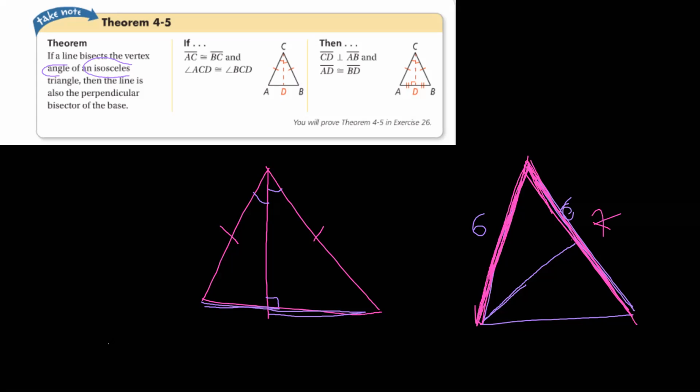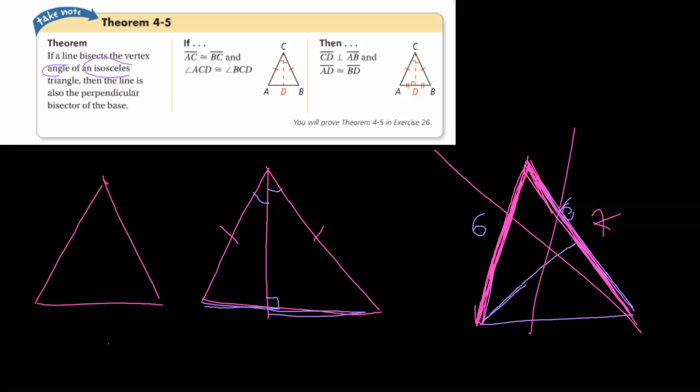Wait. Does this line come from the vertex angle? No, teacher, it doesn't. So it's not going to work. But teacher, it cuts an isosceles triangle, it can work when you flip. It cuts it, but it didn't cut it into two equal halves. And in the third one here, it didn't cut it into two equal halves.